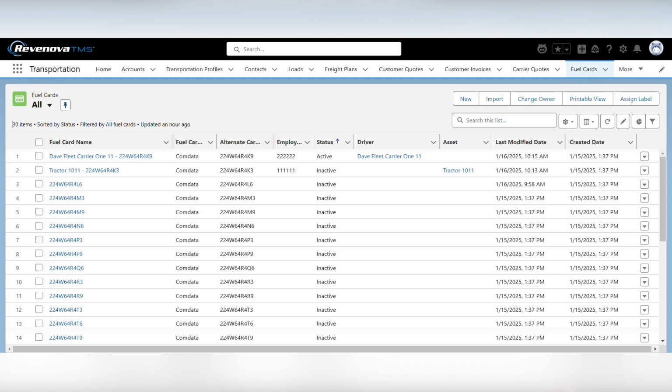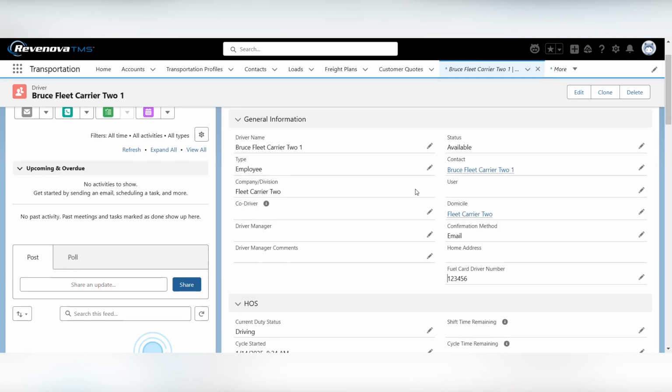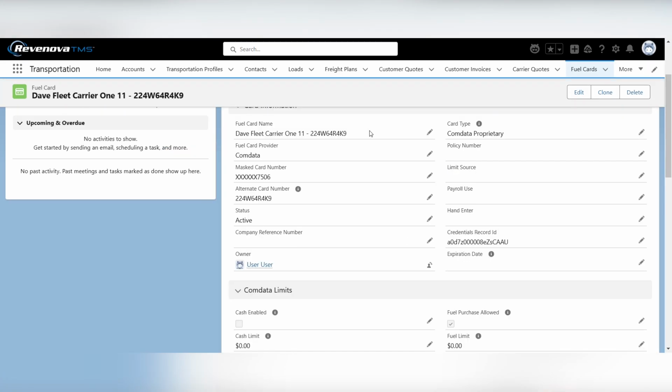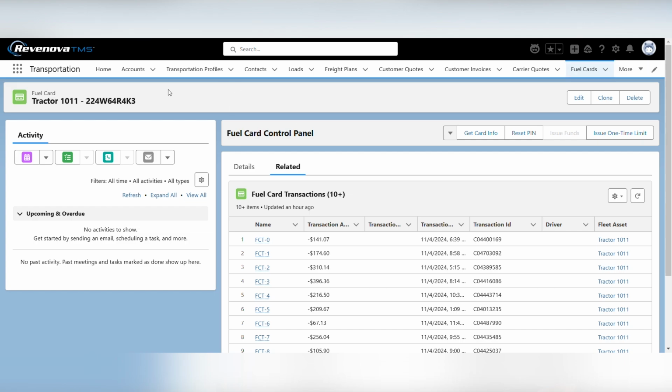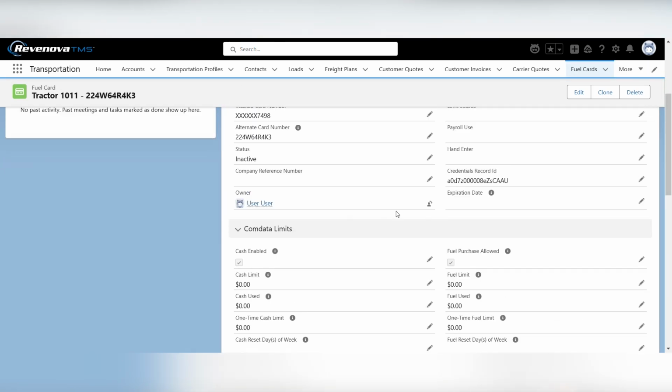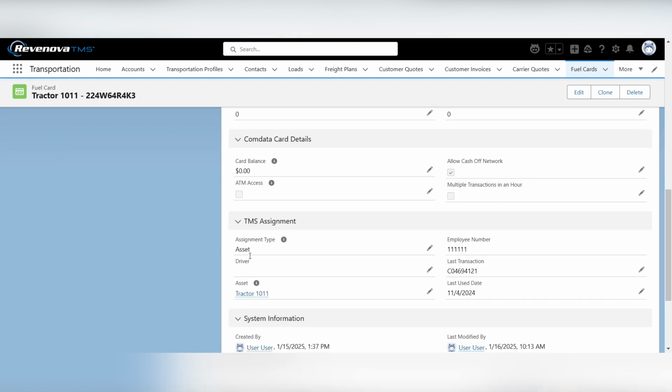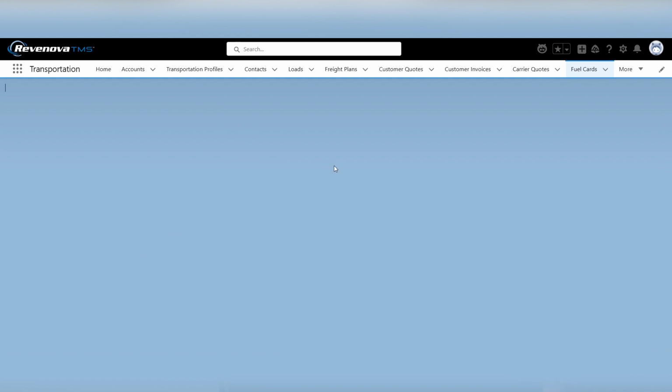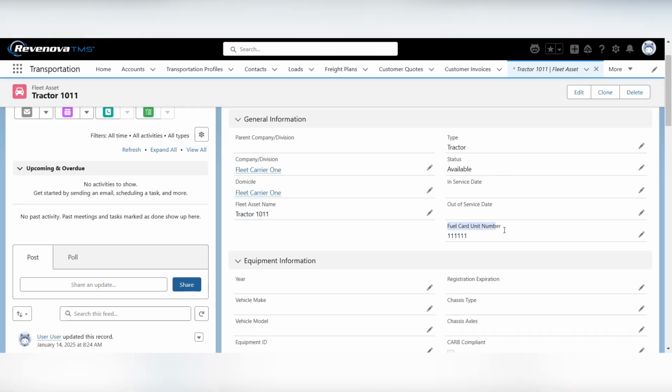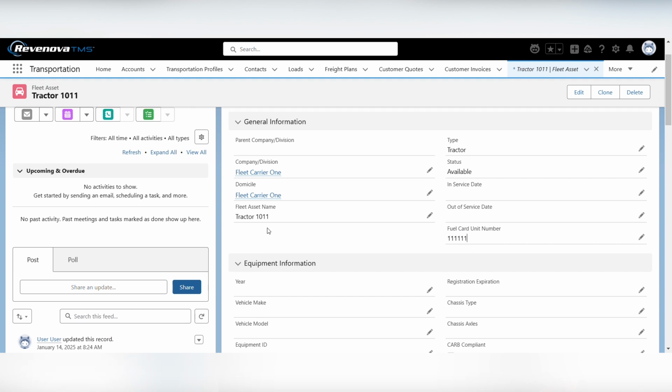Now, before I move on, I'm using the example of a driver here, as that's the typical way to use these fuel cards. Each driver gets their own card, and they take it with them from load to load and potentially from tractor to tractor. We also allow you to use the asset. Here's my asset. This is a fuel card that is linked to an asset as opposed to a driver. This is because some companies might want to leave the card in the cab, so to speak. This allows for that scenario as well. And the same is the case for the setup steps here. First things first, in the fuel card unit number, add that employee ID.